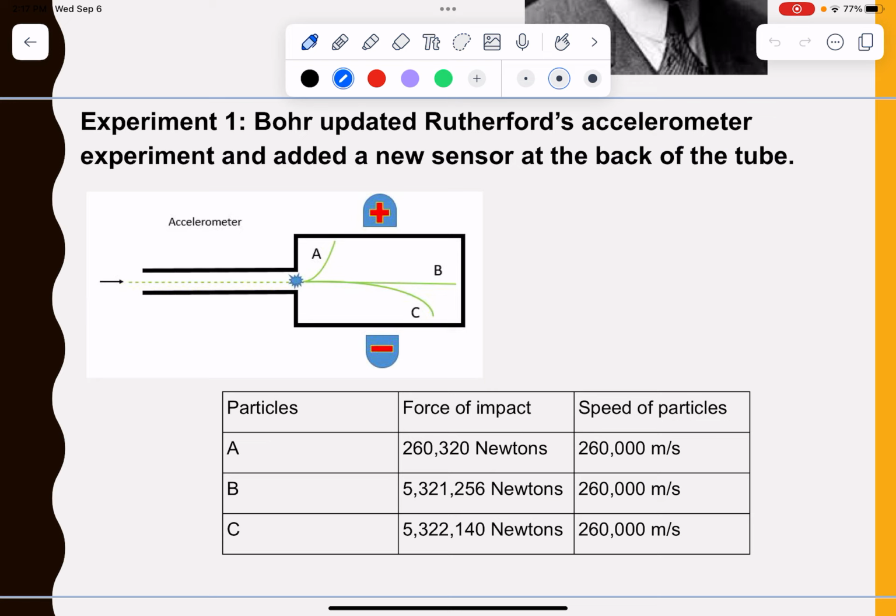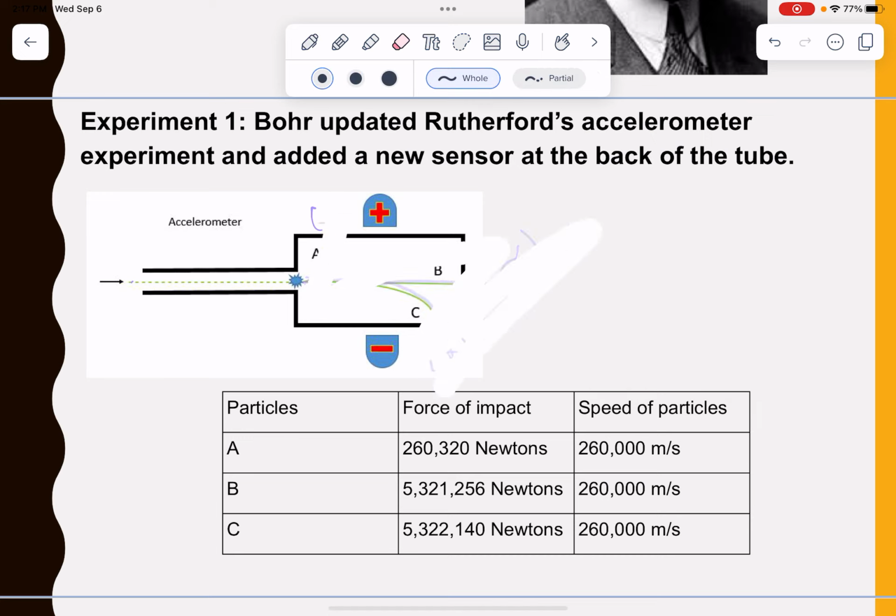you put them through the accelerometer. So in this one, just like with Rutherford's accelerometer, you shoot an atom in, it gets busted up into its parts. We see that from this we get particle A, which is attracted to the positive magnet, which means it's got a negative charge. We have particle B, which does nothing. Interesting, so that implies that it has no charge. And then we have particle C, which is attracted to the negative, which tells us that it's positive.